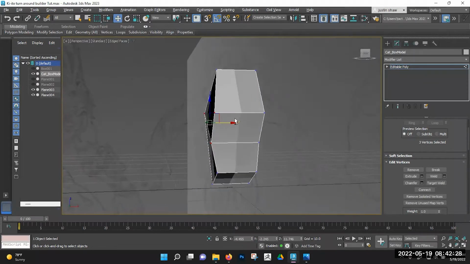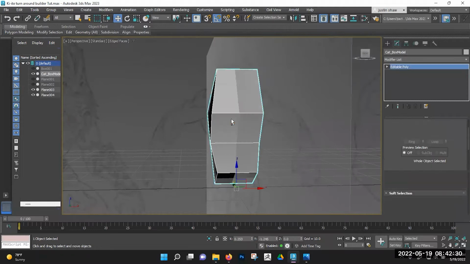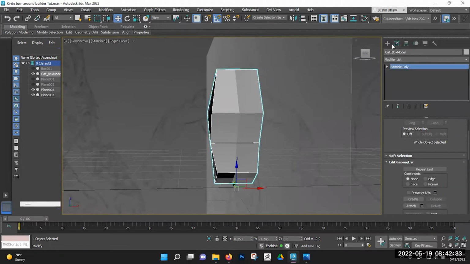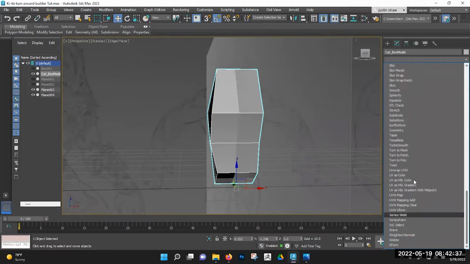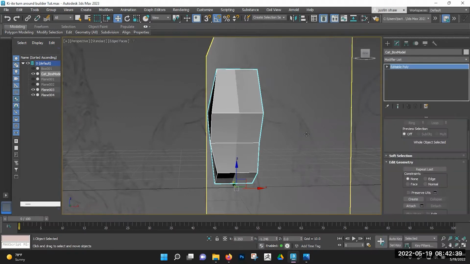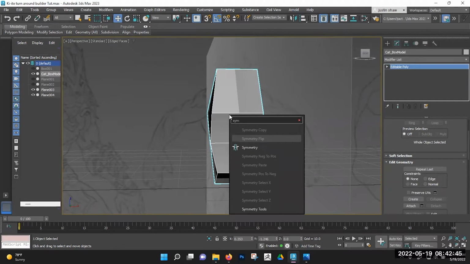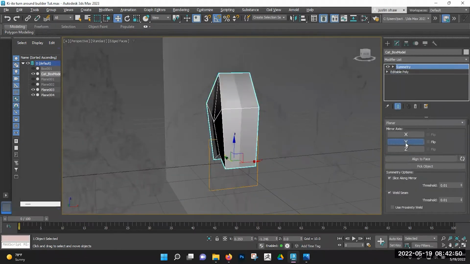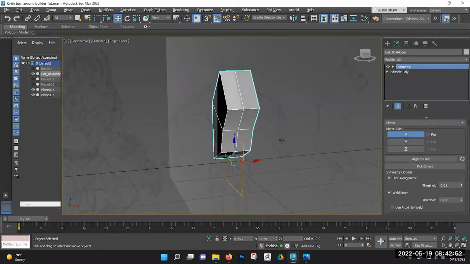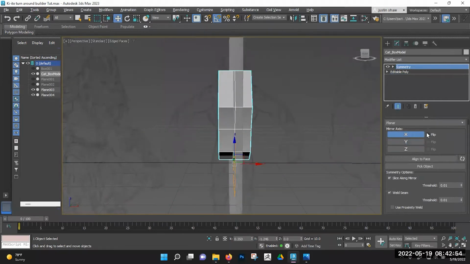And now I don't want to work on both sides constantly. So I'm going to press 1, and I can go to this modify panel. I can click here, and I can scroll all the way down to symmetry, which is right here. But instead of doing that for speed, I'm just going to hit X, and I'm going to type in Sym, S-Y-M, and press Enter. I don't want it on the Z-axis. There, and I'm going to flip it.